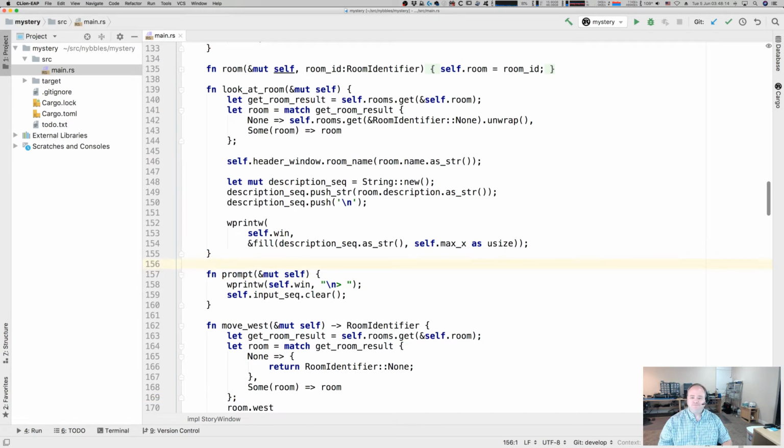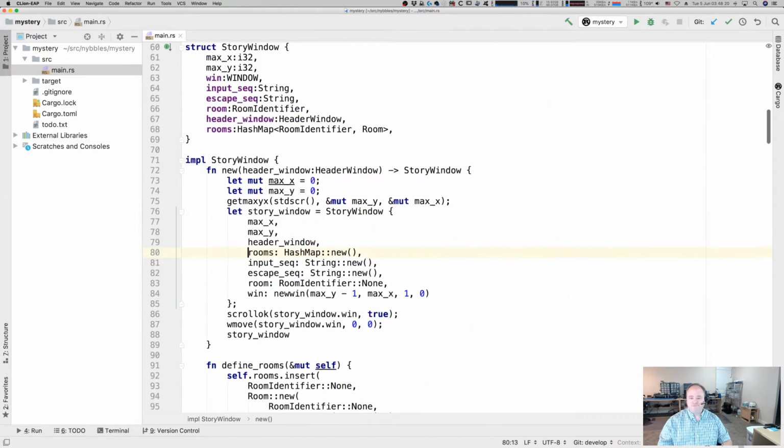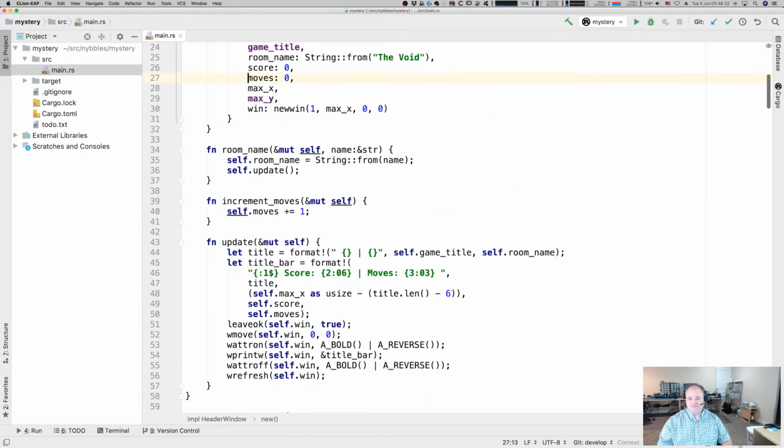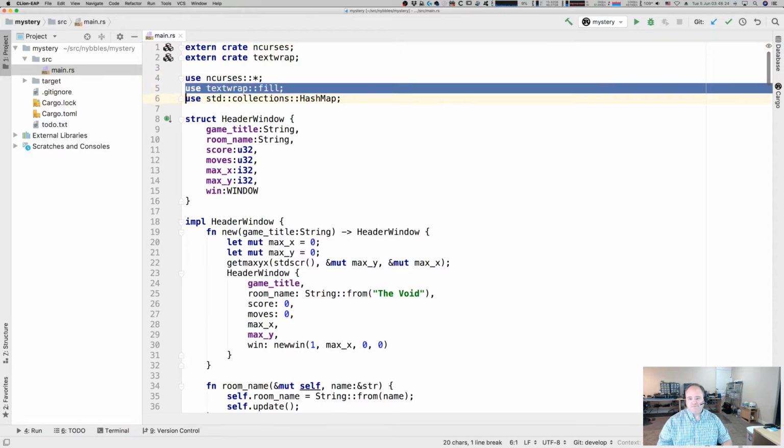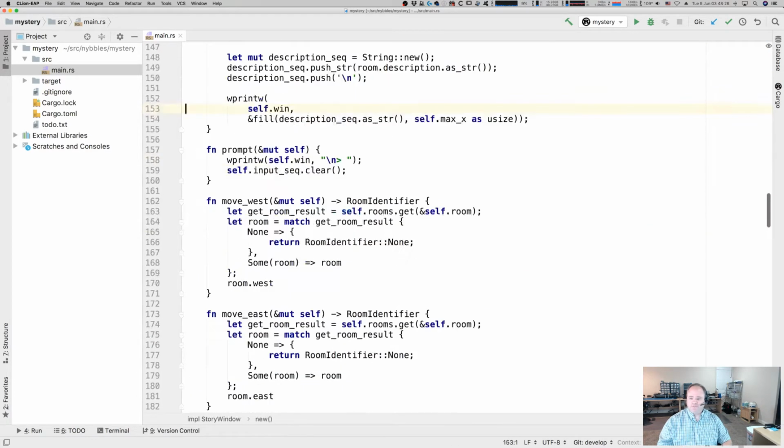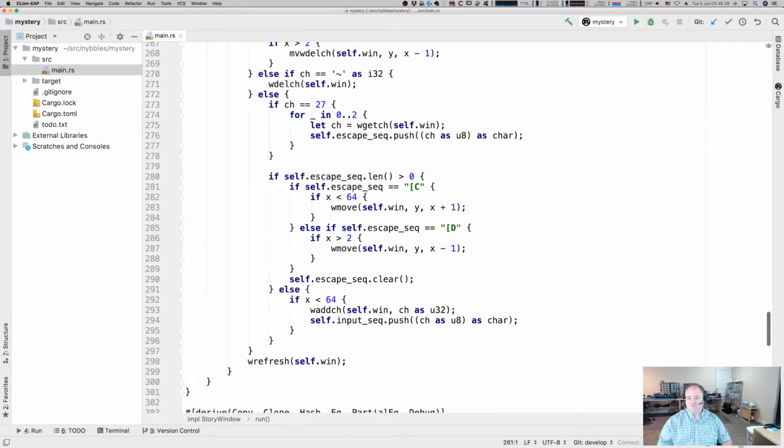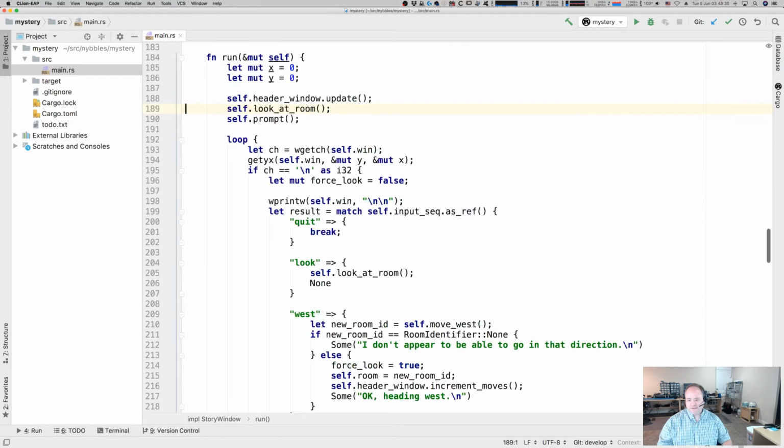And this fill is a function that comes from this text wrap library that just does some really simple text wrapping for us.